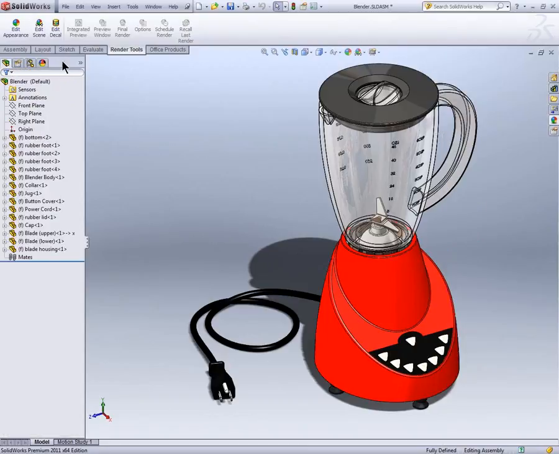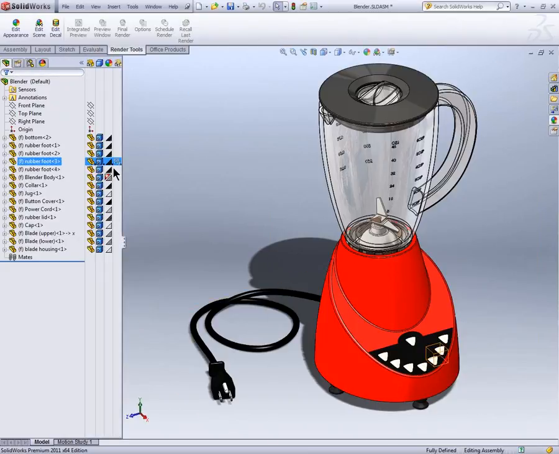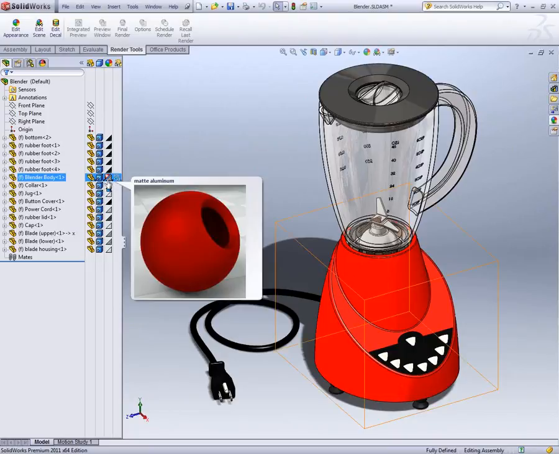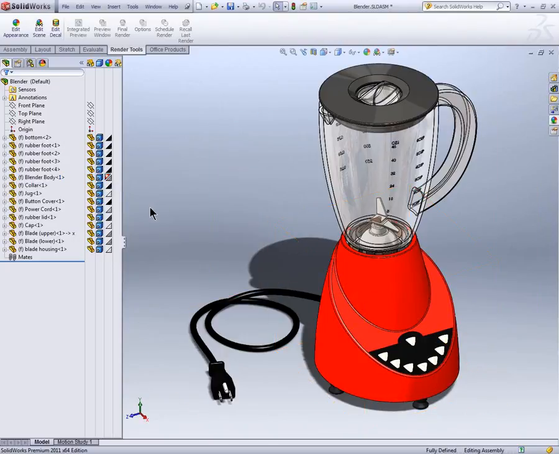Another thing to point out, our display pane is still there. So assembly tab, the double arrow here. We do still have the display pane. For those that haven't gone through our advanced class, real quick run through. The first column is indicating whether a part is visible or hidden. Second one is the display style. Third one is the appearances. If you're in an assembly, if you have a triangle in the lower right corner, that's going to be the part color, not the assembly color. If you have a triangle in the upper left, that's going to be an assembly overwrite color. And then the last column is going to be your transparency level, if that's set at the assembly level.